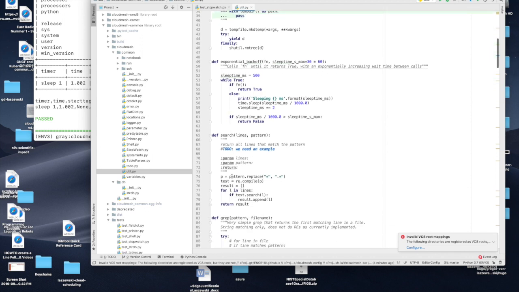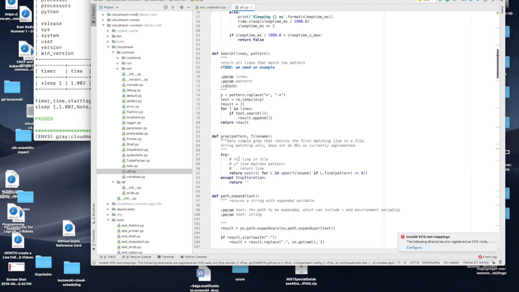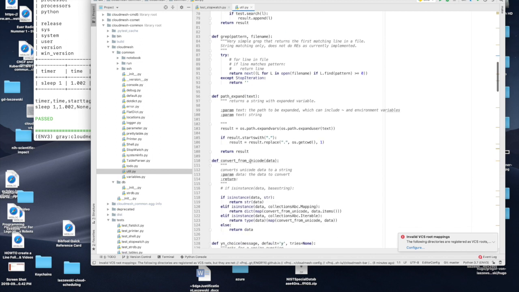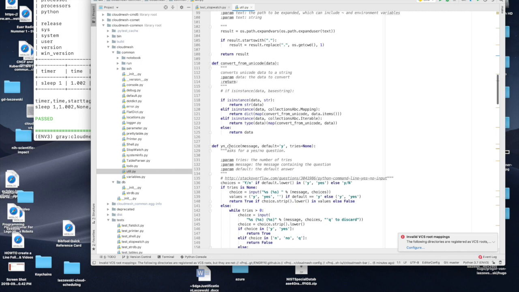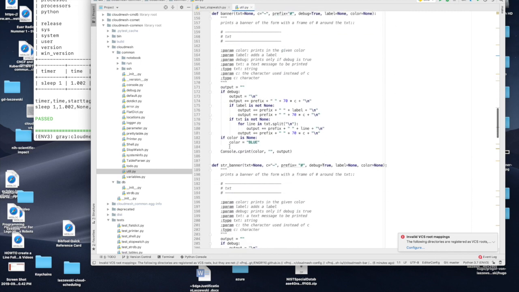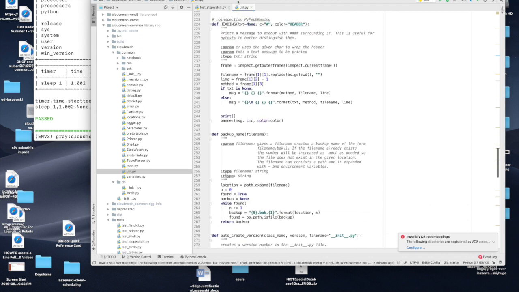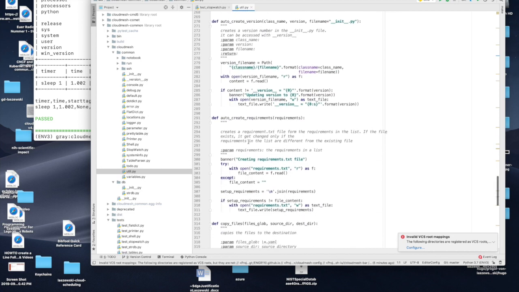We have a utils library in which we have listed many useful functions such as search, grab. Path expand is a very good function because it expands the path for the operating system. A yes/no choice, a banner, a heading function that prints out the function name in case you put the heading in a function, a backup, and many more.